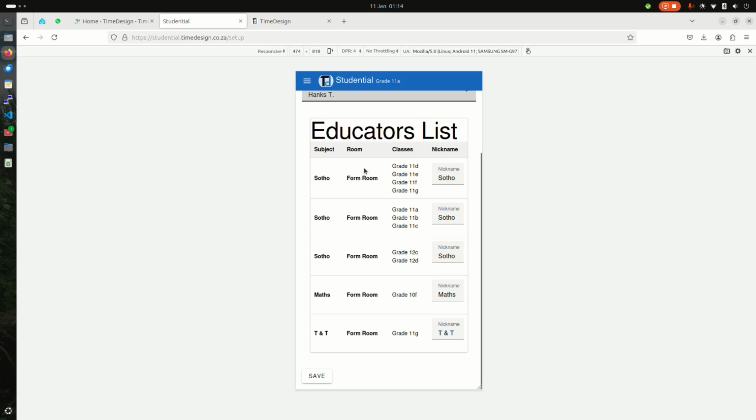It defaults to everything. But as you can see, what you see in the nickname is what is going to be displayed, and you just don't want the exact same name to be entered all the time. So you simply type in S maybe, so that you know it's Sutu, and 10 and the different classes. Same with the next one, and you would adjust those nicknames accordingly.